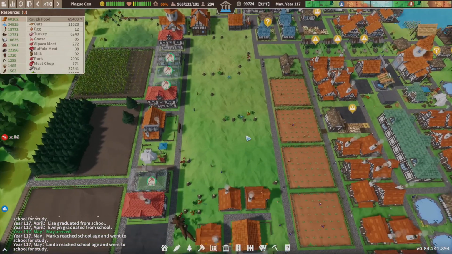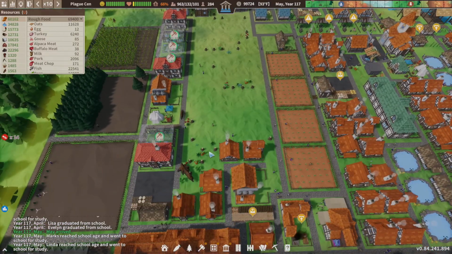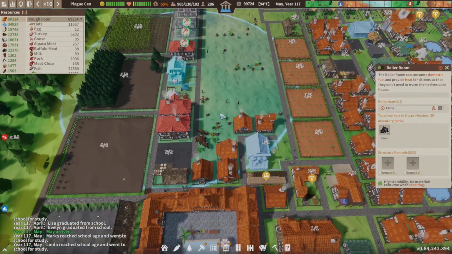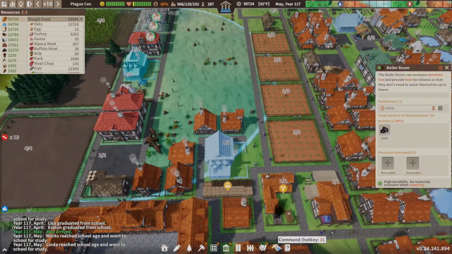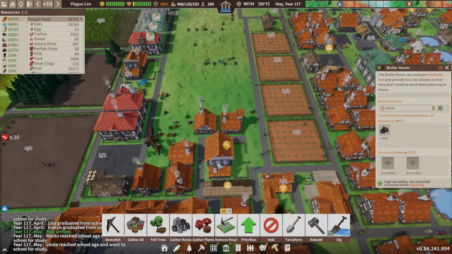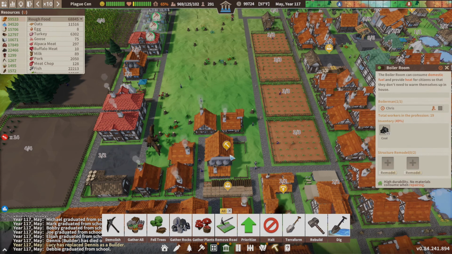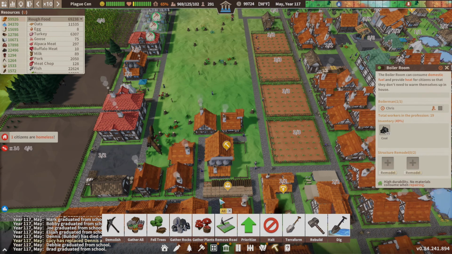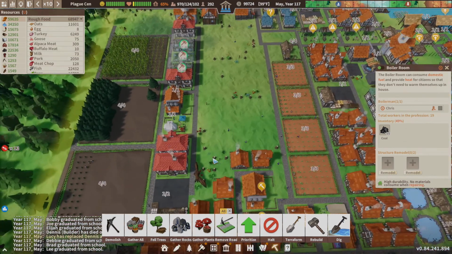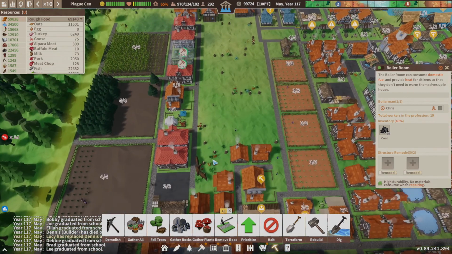Okay, so we have the first group of housing, and we have the heating, so we can go ahead and get rid of this one. We'll demolish this. We'll get rid of the roads. Because these houses are going to go away. At least that's the plan.